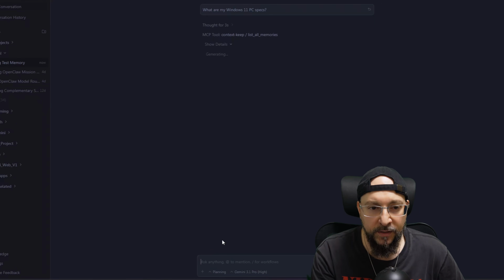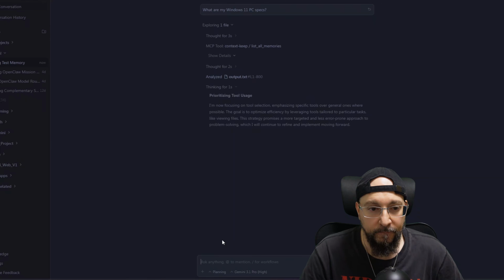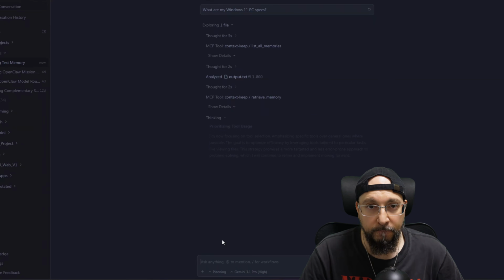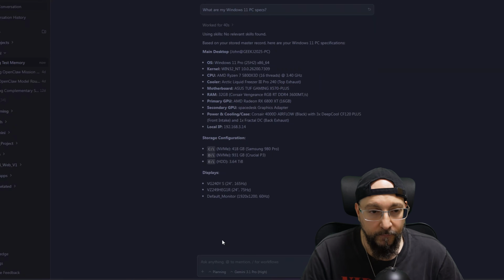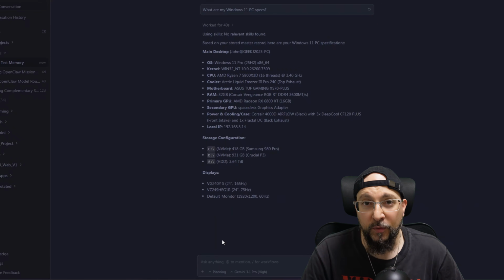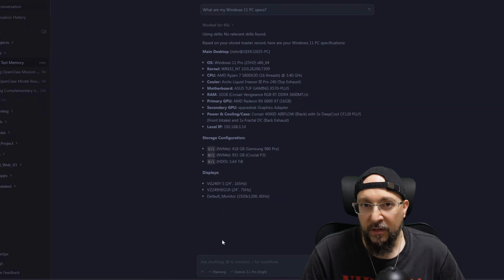So you can see it lists all memories, and then it will search for the correct key. And boom, classic move. First it called list all memories, got the directory, found the basically GeekJ personal setup master, retrieved it, and it was 2 calls, pretty much instant, the memory index protocol in action. And you can see the full setup I am using right now.